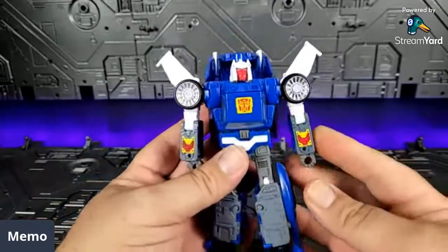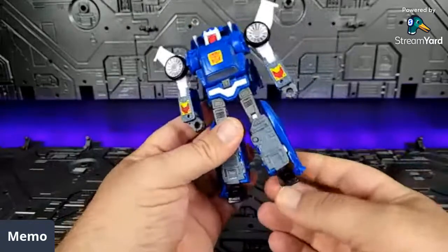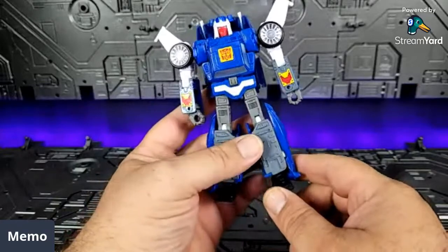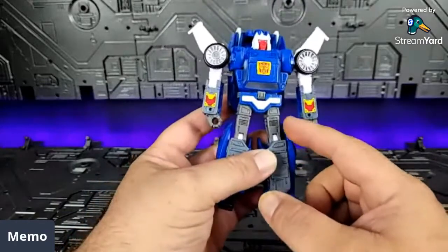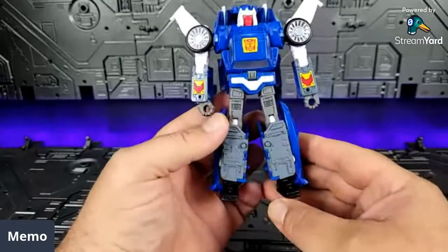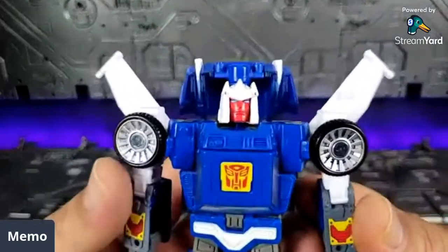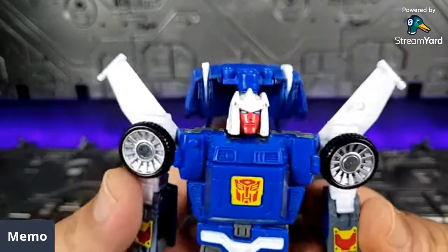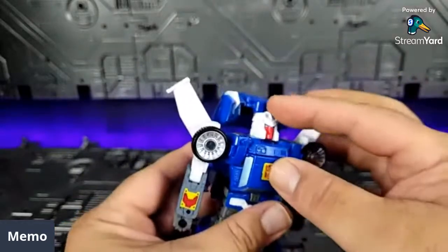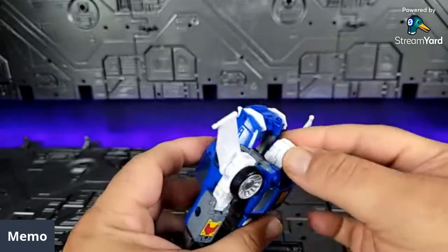And I'm going to be honest, this is probably my least favorite of all the modes. I'm not a fan of the huge fenders on the legs. I mean, I know the character is known for that, but it's never in my memory extended that far up above the knee. But he is nicely painted. Again, we've covered the arms. The face sculpt does look really good with the red, white, and then the little tiny gray accents on the side of the crown. The head is on a ball, limited just due to the body and the sculpt.